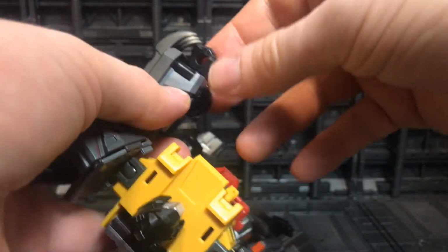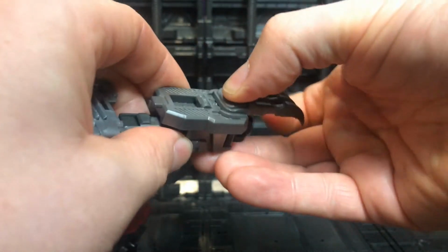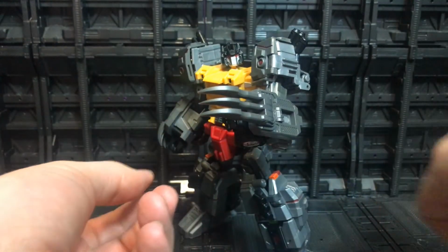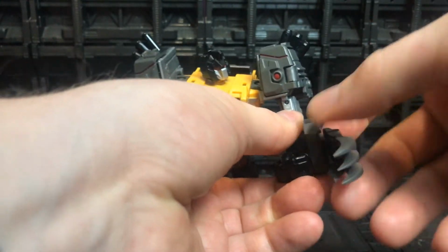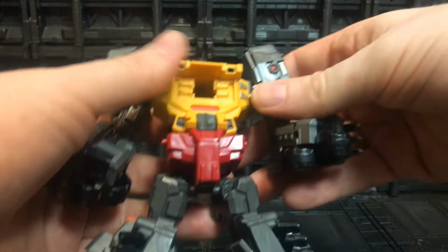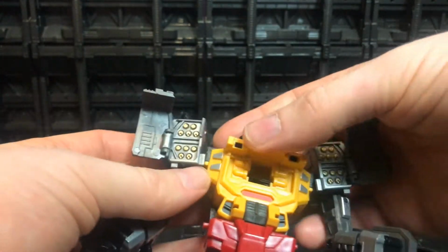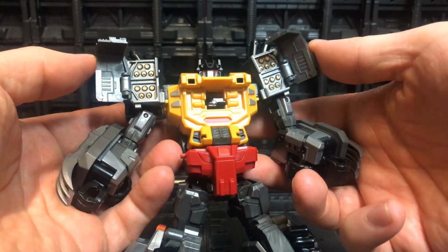We also get hands that go up and down, and these claws are pretty cool because they come out like that, so you can articulate them out to make him look even more vicious and Wolverine-esque, I guess. Definitely look awesome like that. Then they just hinge back in like this. Also added articulation, you probably saw in the transformation, these bits do articulate out to show off some massive rocket launchers that he can have here, so that's a beautiful thing there.